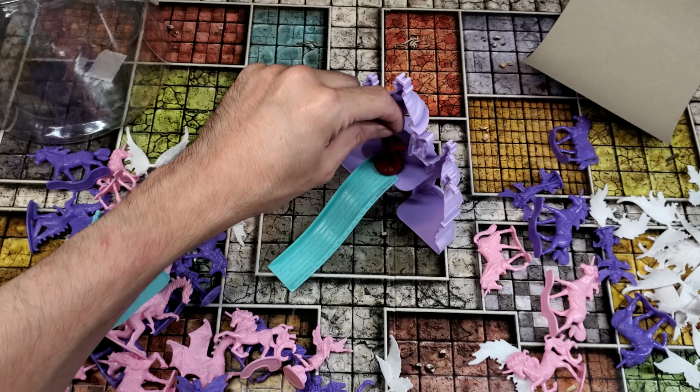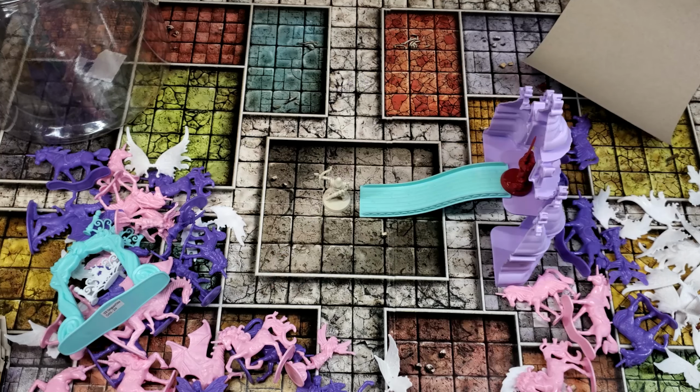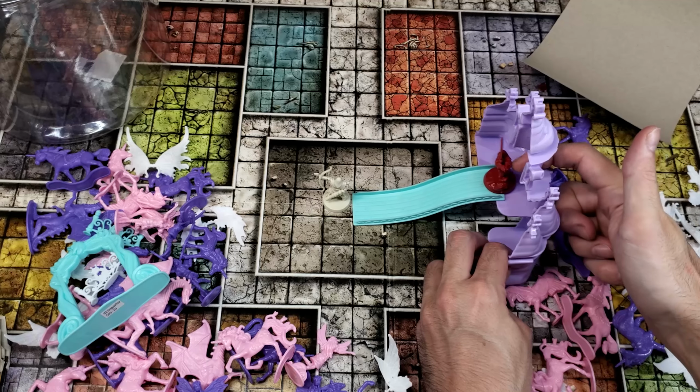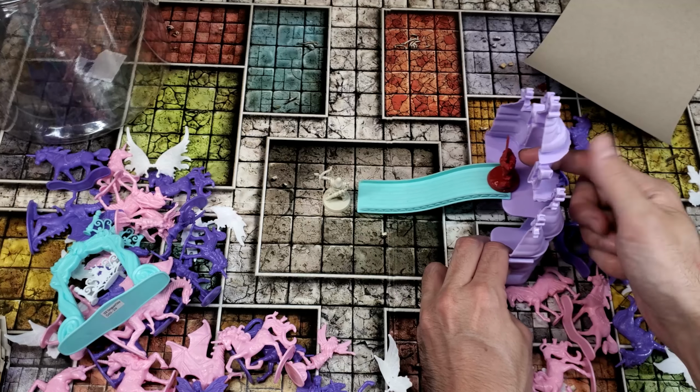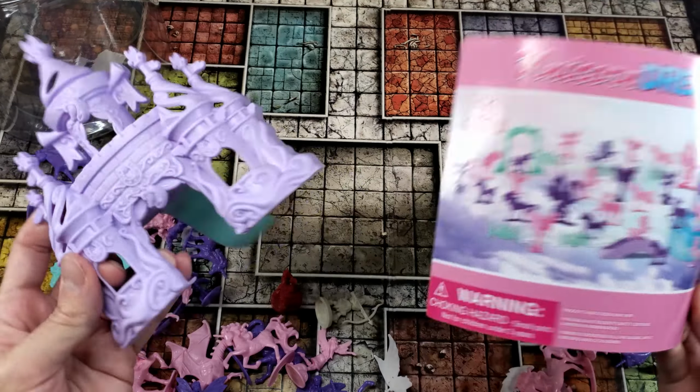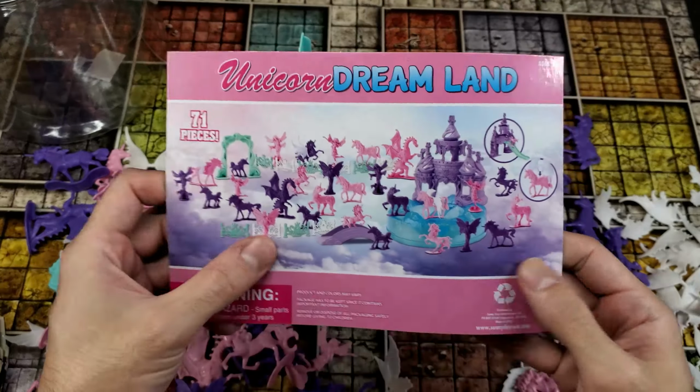Who said barbarians can't have fun? Whee! Oh wow. Slide into enemies for extra damage. Whee! Get down there. Stop making me tickle you. It's weird. Get down there. Boom. That was pathetic. But anyway, that's the Unicorn Dreamland playset from Sunny Days.